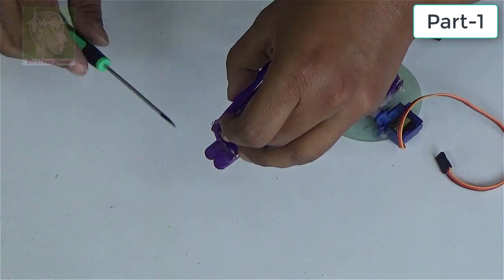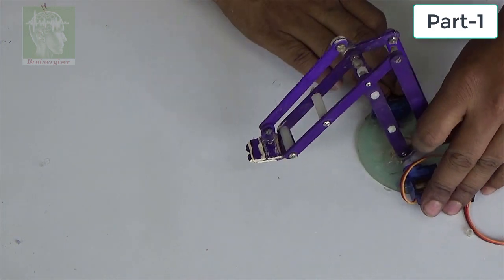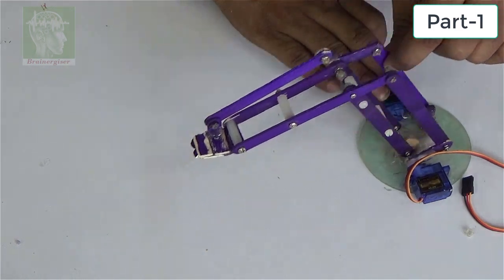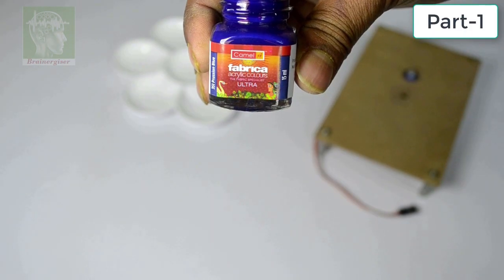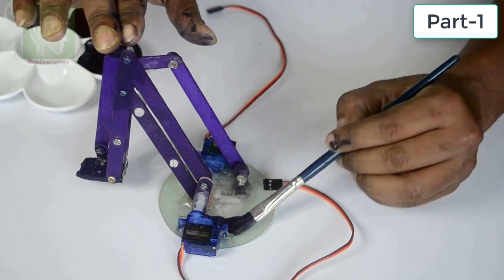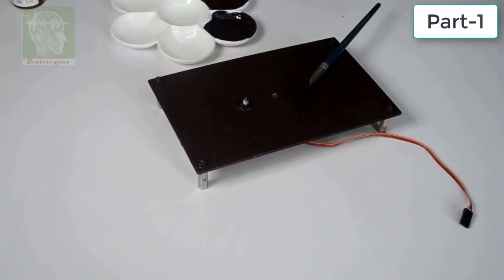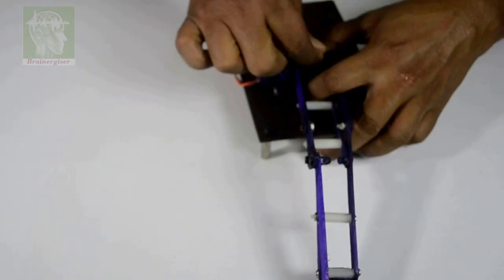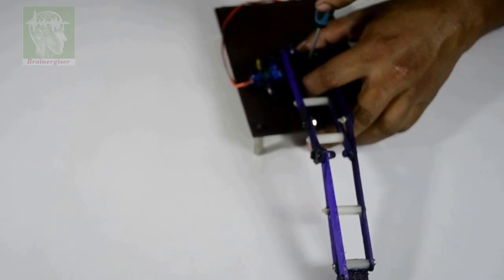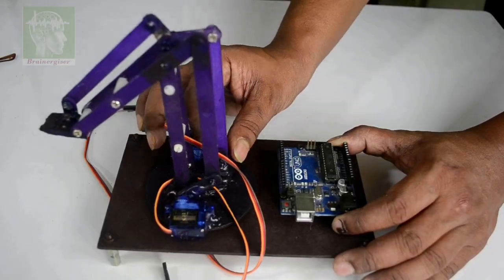Again, don't make this joint also very tight. So this is the elbow movement, this is the shoulder movement, and in all the cases see the base and the grip is always parallel. Now it's time to color, so I'm using acrylic color. I will glue the grip and fit it on top of the servo, the arm, and then fit it on top of the servo which is at the base. Screw or fit it with the base servo. Make sure it is fully moving. Now I will be controlling this with an Arduino Uno so I have fitted it at the back.